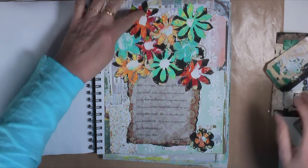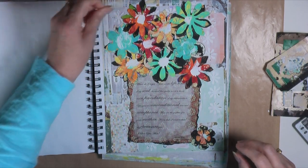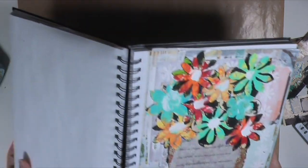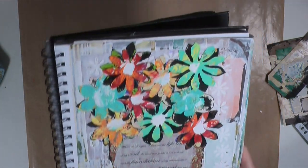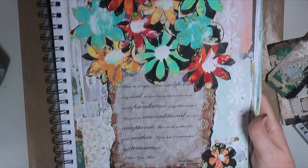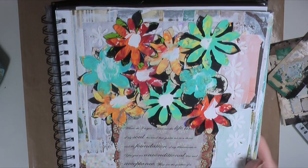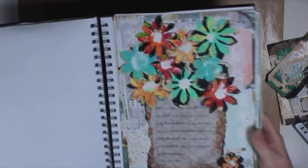Okay, I have my flowers on. It's really sticky because there's a lot of glue. I'm going to dry it some. So let me show you a close-up real quick. I'm going to dry this for a few minutes. I'm going to let it sit for a few minutes.